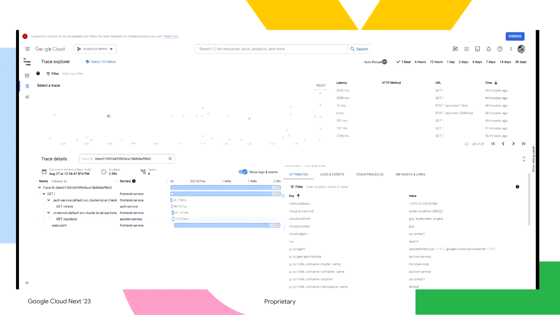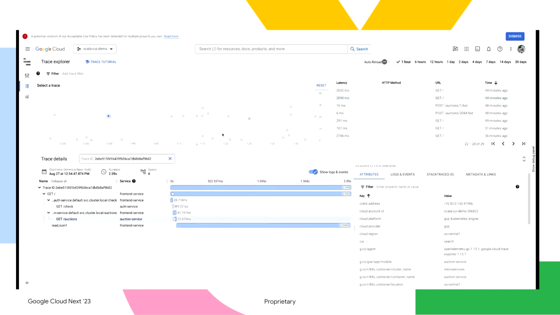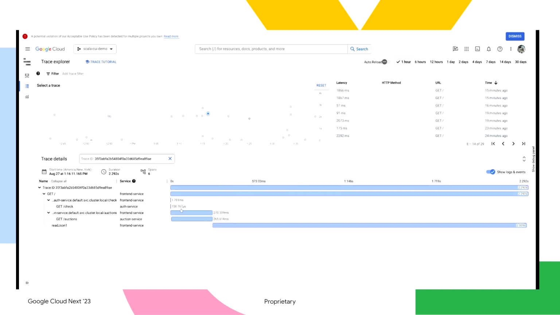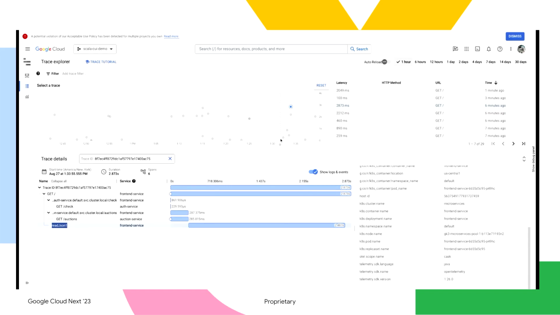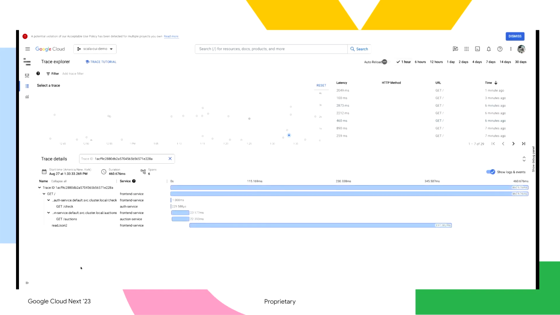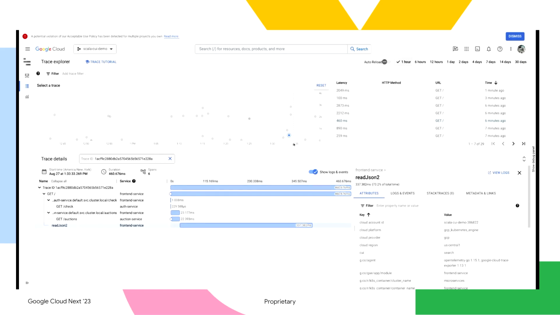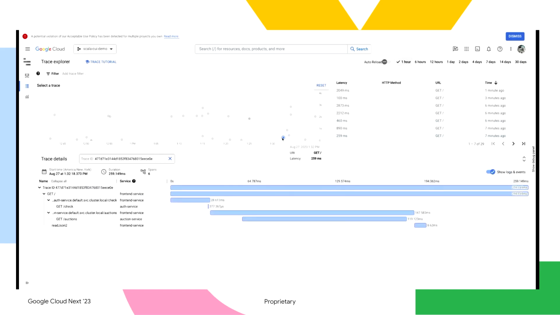If we look, you can see there's get slash, there's get slash actions, get slash check. Those are actually HTTP calls to different microservices. And we can look at different ones of these and compare things. What I'm looking at right now is I'm noticing that read JSON, which is an independent span I've had, for some reason is taking a long time. When we first were developing this application, we weren't tracking how long JSON reads were taking, and we had these big, long holes in our traces of, what the heck's happening here? So we started instrumenting our code and adding new spans, and we saw that JSON was taking forever.